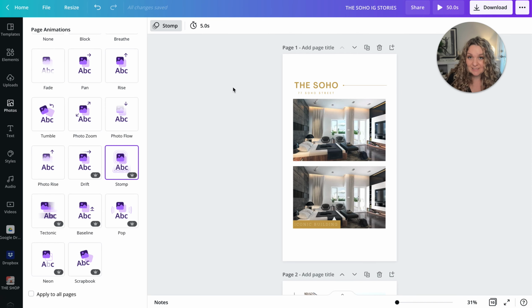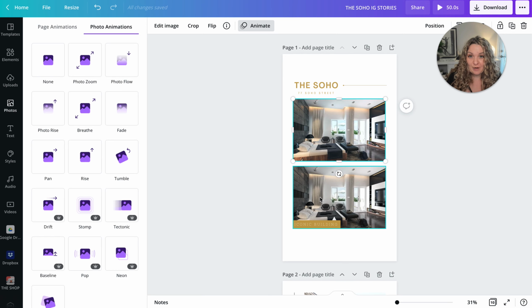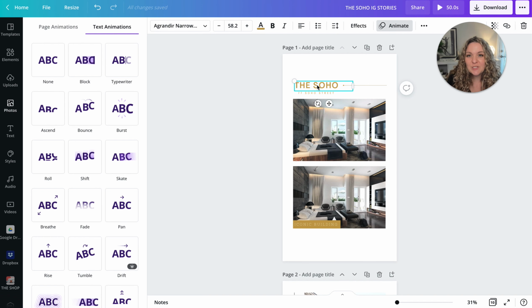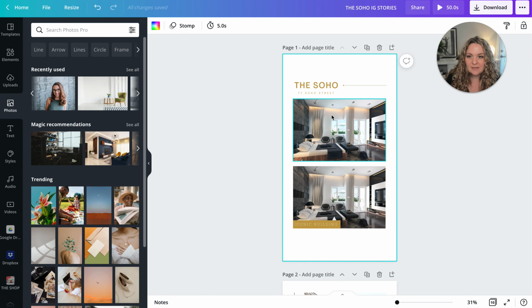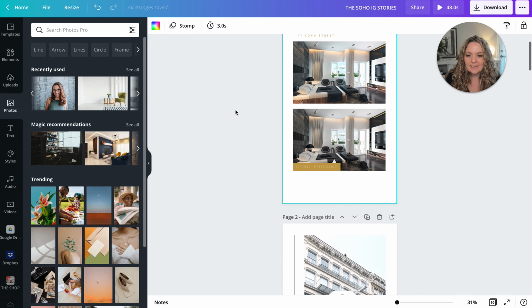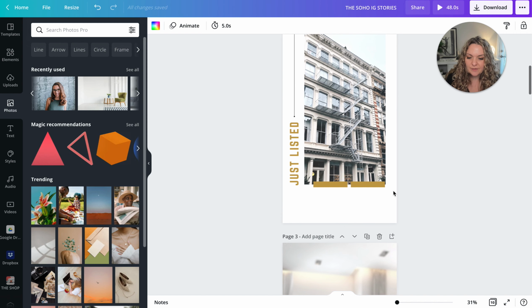And it's very tempting to do different animations for everything, but I would say try to keep with one animation throughout. Then you also can do things like text animation. So if I select the text, I can do typewriter, I can do block. Pay attention to that as well. And then once I have created the animation, you can decide how long it's going to animate for. And that will mean that it's going for 3 seconds, etc. So that's how you play around with animation.